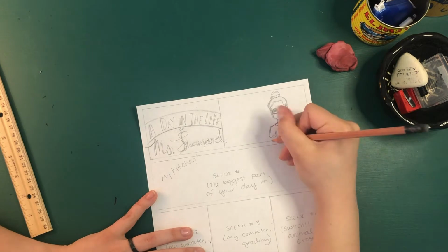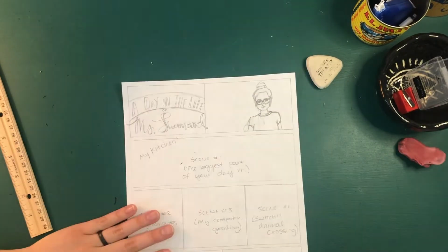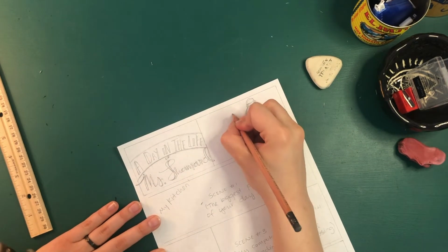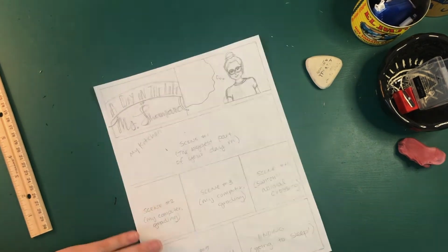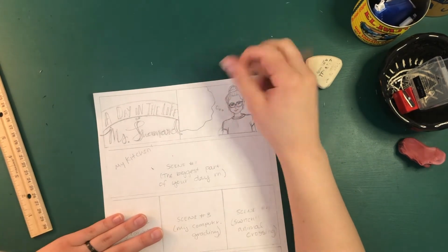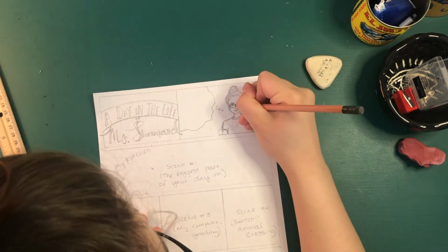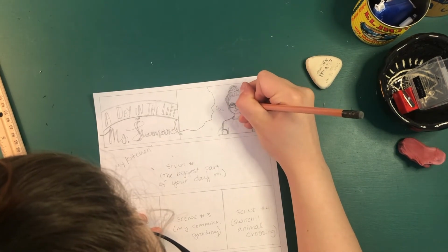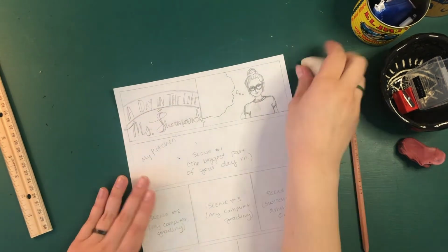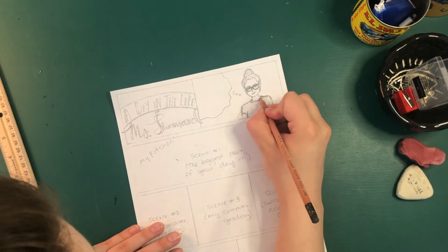Make sure you leave room in each of your scene boxes to add words and text. Like for this one, I left a speech bubble open and I added little dots to show that my character was speaking. If you want, you can add different types of boxes on top of your scene boxes to kind of section out areas for where you want to put text. You can look up different comic books or maybe look at comics in the newspaper to see some ideas for how artists put different text boxes in.